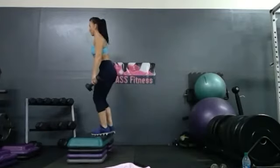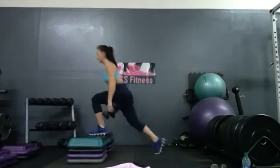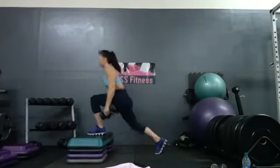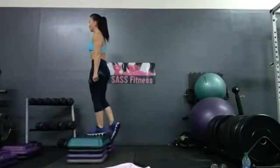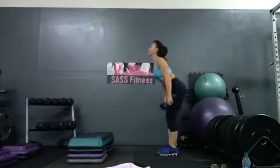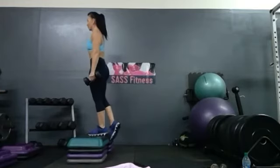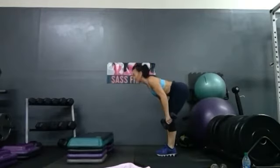Down. Up. Hinge. Up. Reverse. Together. Push back. Left leg again. Lunge. Up. Hinge. Hold it. Up. Reverse. Together. And hinge. We got it. Three. Six. Up. Up. Reverse. Together. Hinge. Working on four.